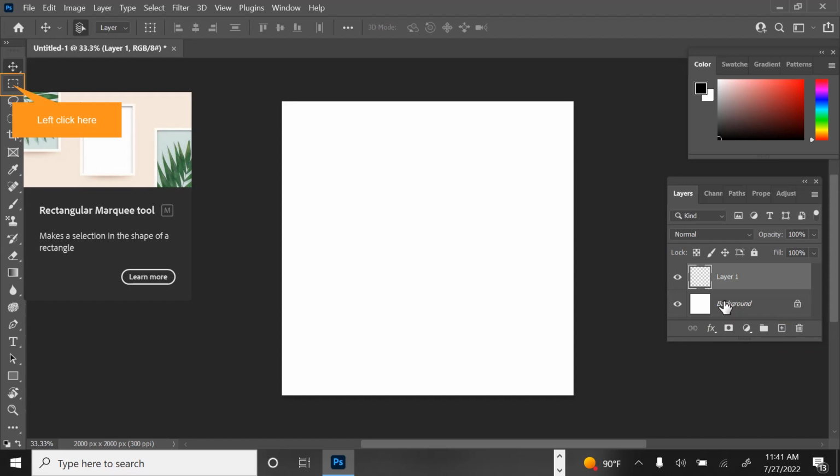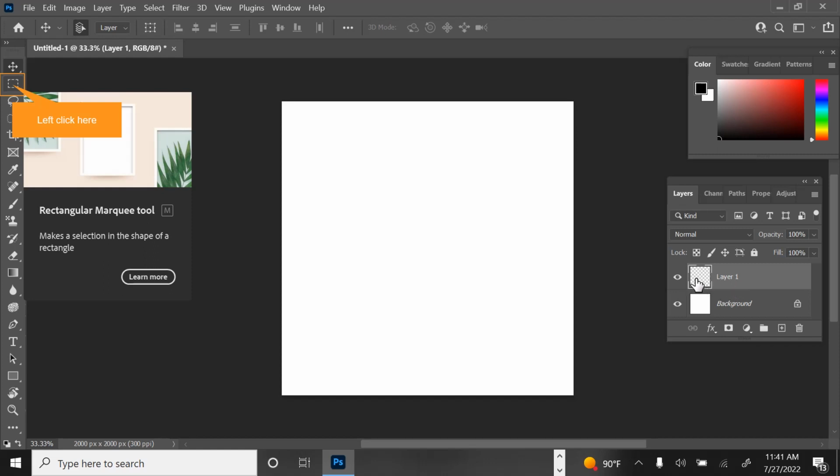What I've basically done here is I have a white piece of paper, you can see on the bottom, that says background. It's locked, meaning I cannot make any changes to it. And by pressing new layer, I've created another piece of paper on top of that paper. It's a little bit of an abstract concept, but there's actually a clear piece of paper on top of the white piece of paper that prevents me from making changes to the bottom white background, which is what we want.